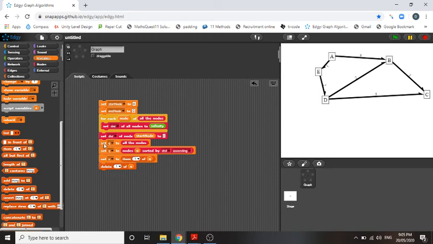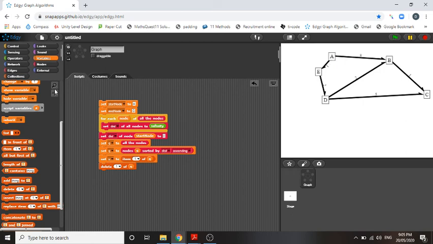Then we're taking this variable Q, where we're storing stuff, setting Q to all the nodes, A to E, and then setting Q to the nodes of Q, sorted by distance ascending. Currently they're all infinity, so A will be in 0.